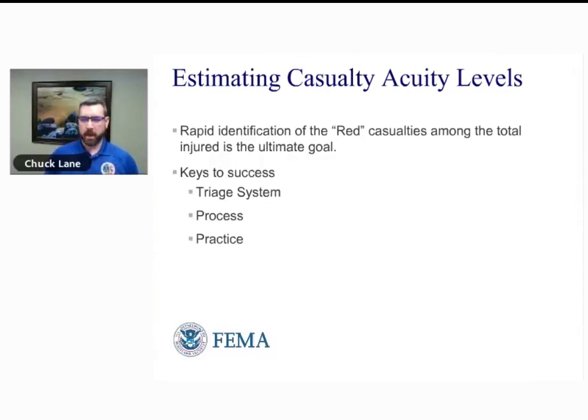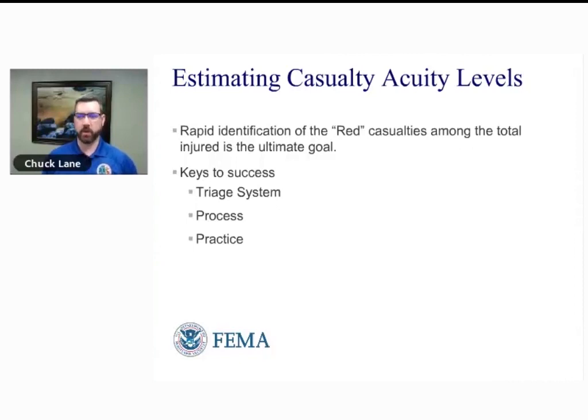Now we're talking about acuity levels and disaster triage and all this. We're really just trying to focus in on who needs care the quickest, right? So how do we identify as rapidly as possible who needs to be taken care of, who needs access to higher levels of care, whether it's surgery, intensive care, just rapid interventions that are life-saving. That's what we're trying to identify first. And the traditional triage methods that we utilize, unfortunately, just don't work here, right? When we get too focused on the normal questions we ask every single day to every patient in the ED when they come in, obviously it's just not going to work in a disaster scenario.